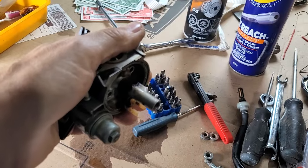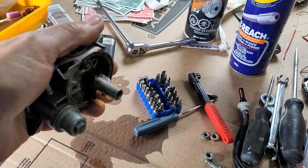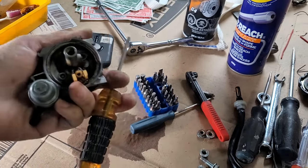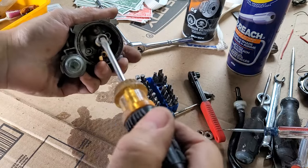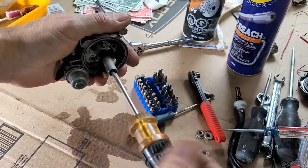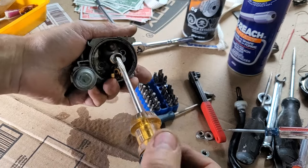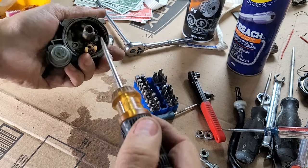Hard to tell. What else we got here? Come on, screwdrivers. Should have them lots. Got lots of different kinds of screwdrivers. Okay, this is funny. I thought I couldn't get a screwdriver in there, that nothing was catching in there. Turns out it was loose, and it just felt like it wasn't catching. That is great. Weird. I don't know. Story there is.